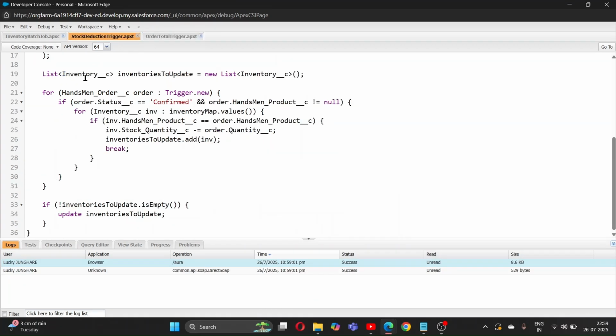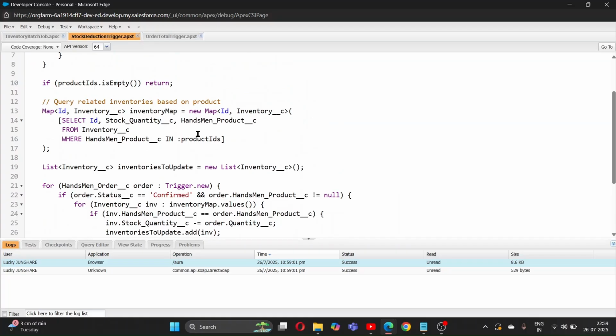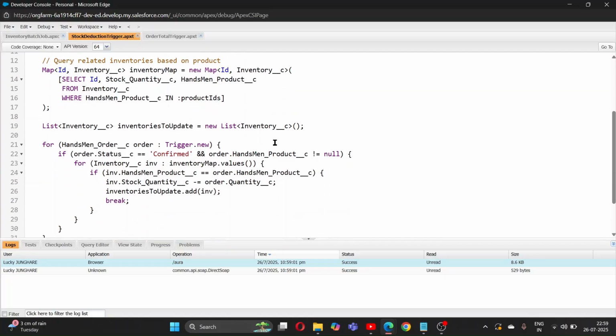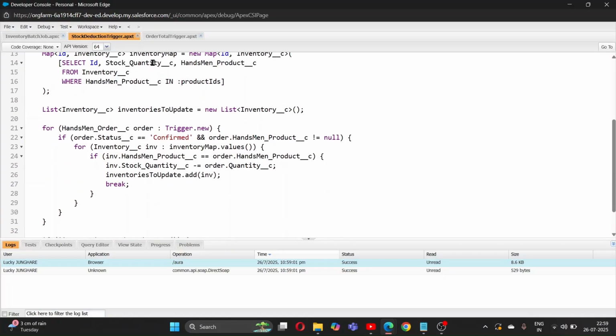And now let's move toward the stock detection. This is the code that is sending a mail that triggers when the stock should be less than 5. This is a stock detection trigger. It will trigger when the stock is less than 5 in our warehouse. Then this code should be implemented, a kind of trigger class that we have created.